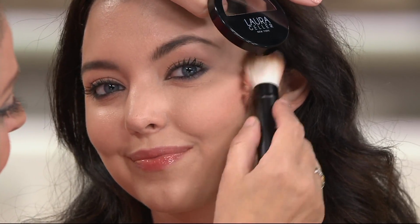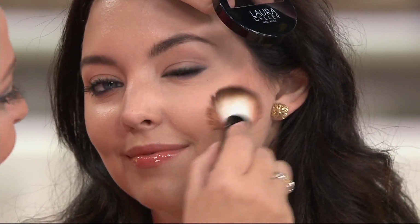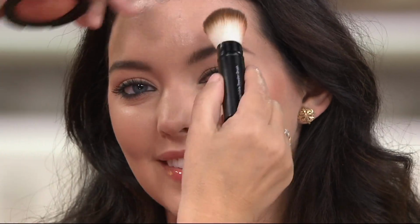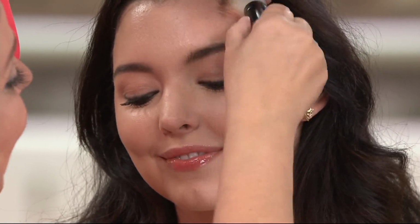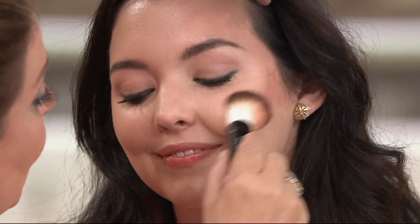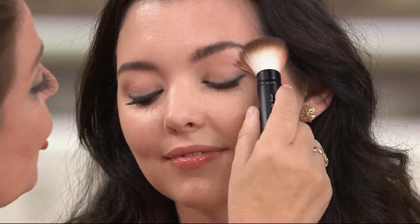Right. Go along the cheekbone, end in the apple of the cheek so that when you smile, or even if you're not smiling, it looks like you're smiling because you're now sculpting the cheekbone. You can't get that with a lot of traditional powdered blushes. These not only last long in the pot, so a little goes a long way, but they also last long on your face. You won't need to touch up your makeup as much because they're really creams that are baked for 24 hours.